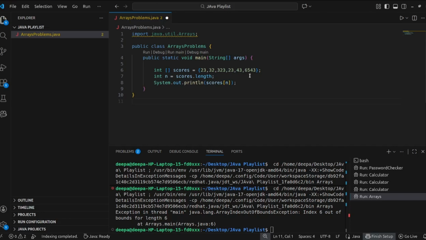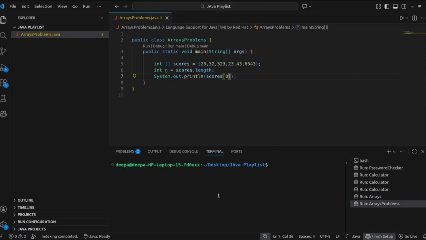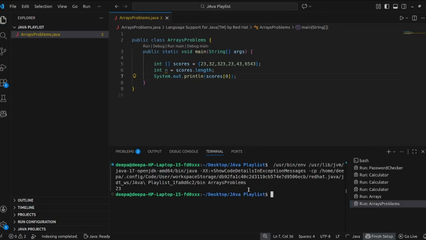This is an array. After that, if I want to get the first index value, I just print arrays of 0. Correct? If I run it, I got the value 23.